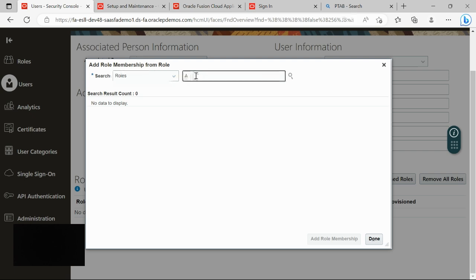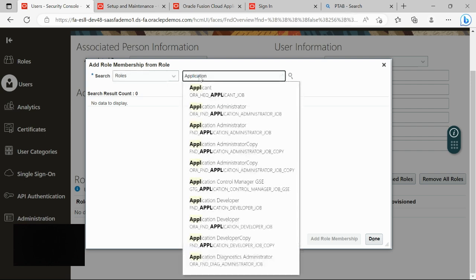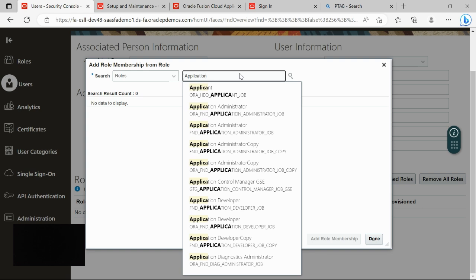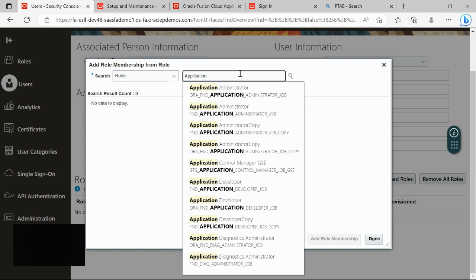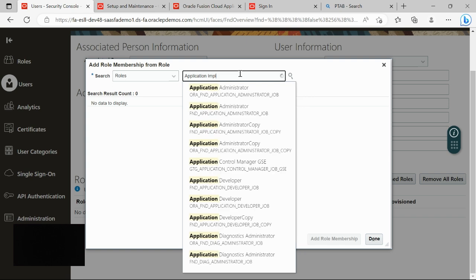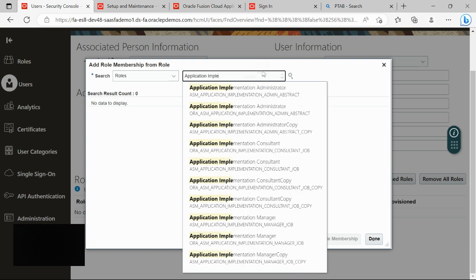one role that we require for the implementation user is application implementation consultant. Here it is, you can see ORA_ASM_APPLICATION_IMPLEMENTATION_CONSULTANT_JOB.